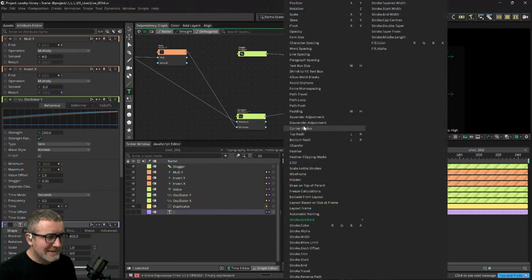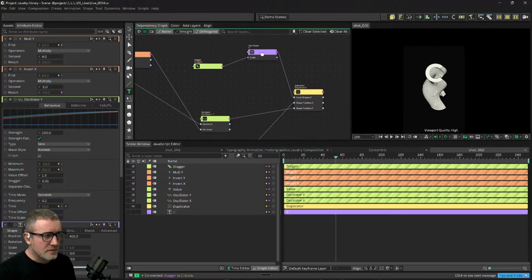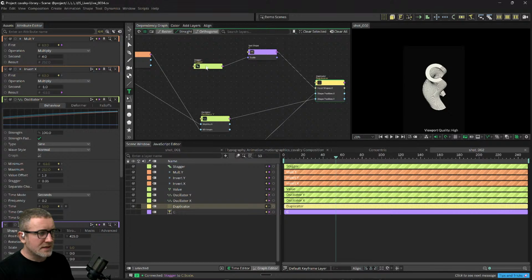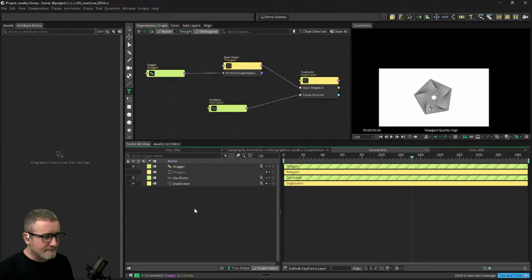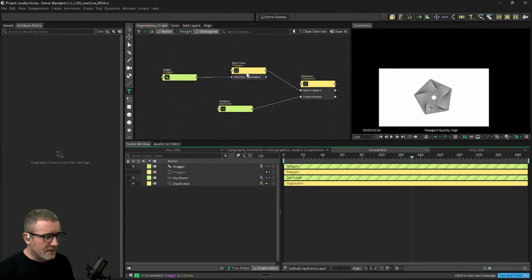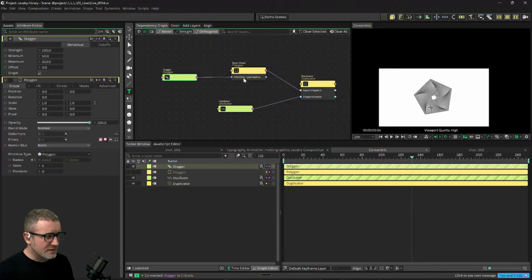Okay, so we have a ton of parameters, and scale doesn't look like it's doing the trick, but maybe I need to go back to the model comp. How is it done? The stagger is plugged into the primitive radius.